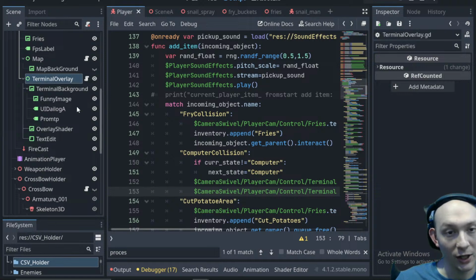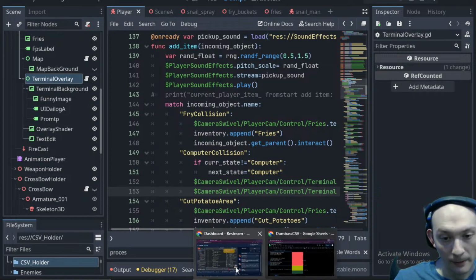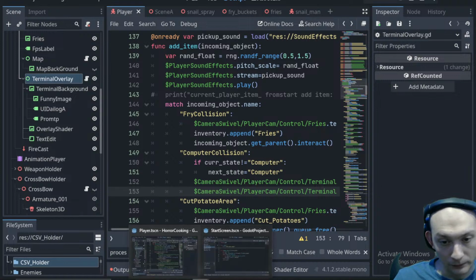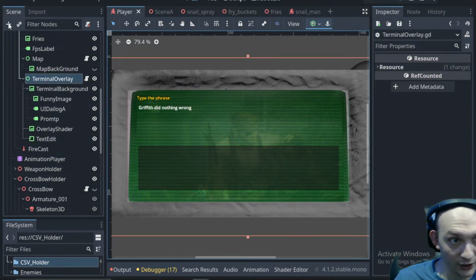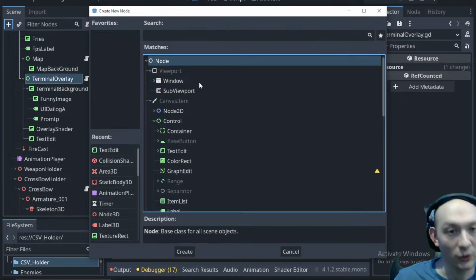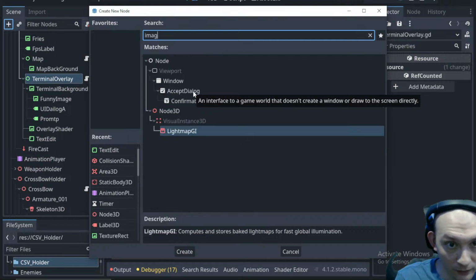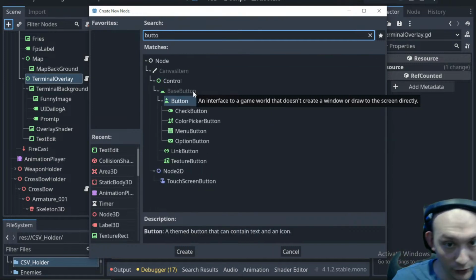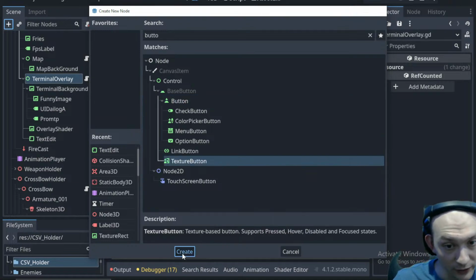And then we're gonna have to put like an X up top, and I guess we'll make a mouse. If I go back to 2D, I guess we should free the mouse and then allow it to move around the screen so you can click on stuff, and we'll put an X button up at the top. So we need a button. I'm going to use an image button. Let's just go to button, and we should be able to find one. Texture button, that's what I'm looking for.